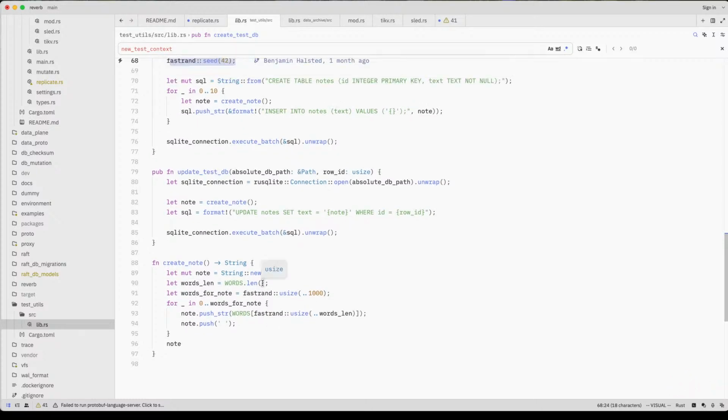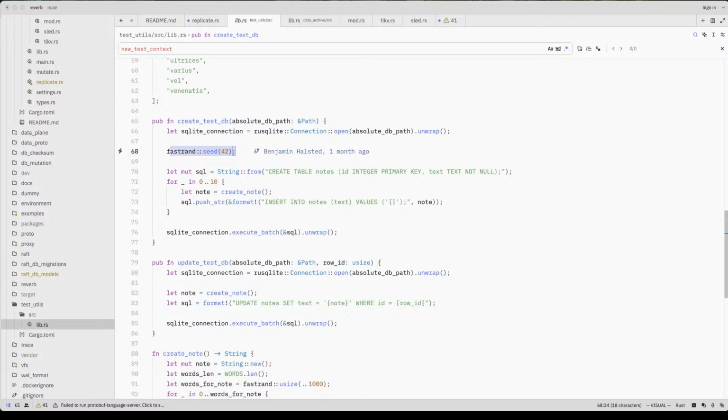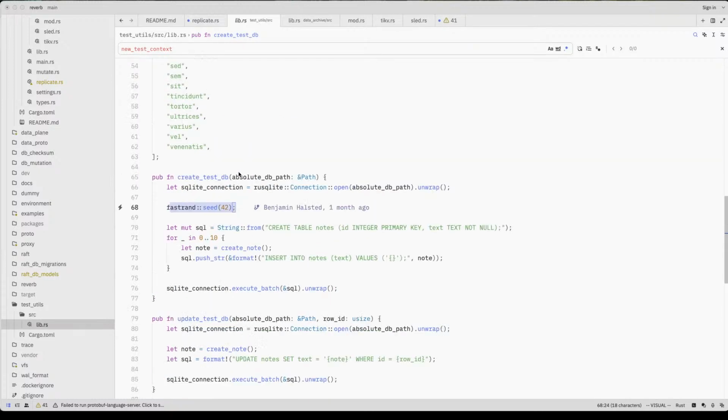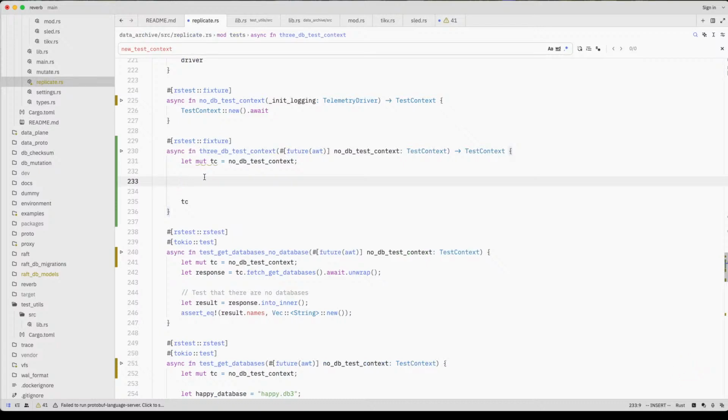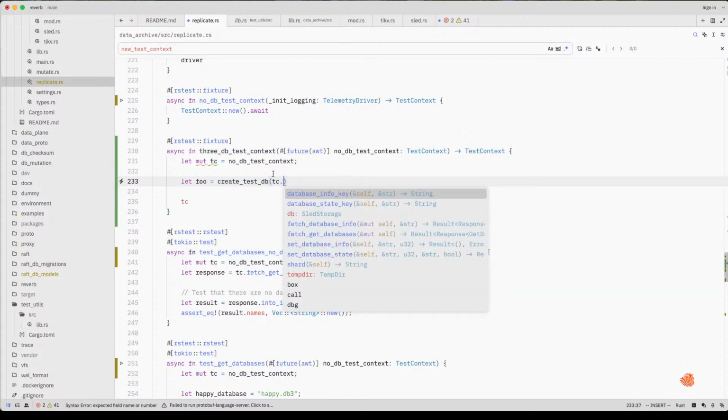Okay. Great test DB. We have to give it a context though. Interesting. Where do we want this? tc.tempdir or a directory under tempdir? It should probably be a location under tempdir.